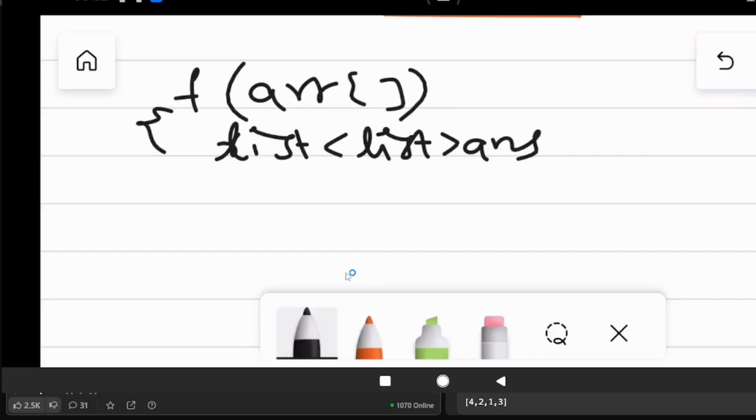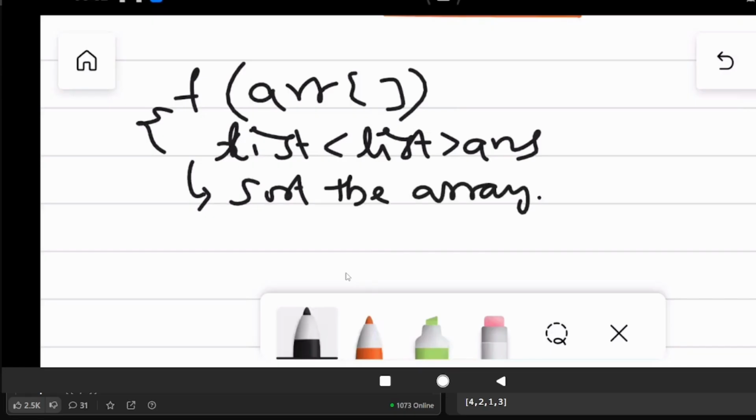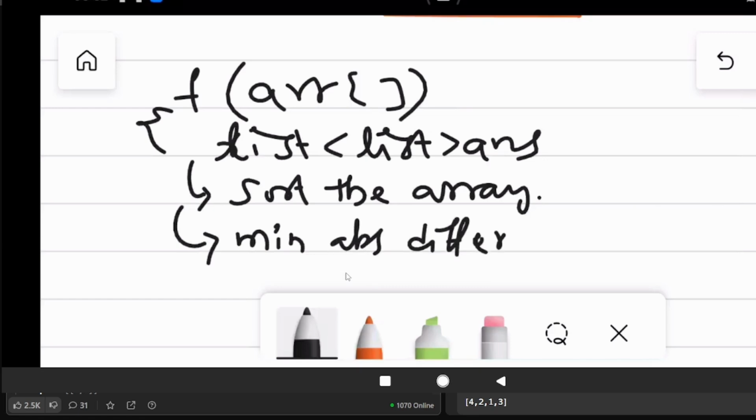So what is the first step that I need to do? I need to sort the array. After that, I need to get the minimum absolute difference. You know how to do this.